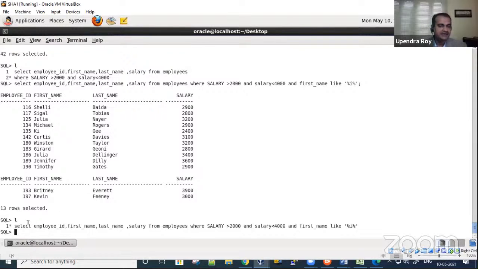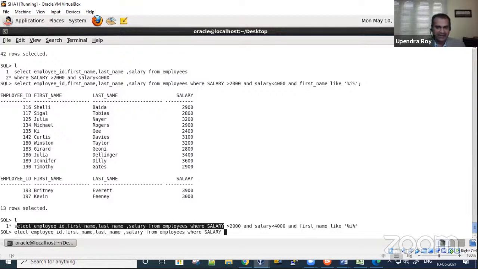Another way: I gave greater than and less than, the same thing can be written in this way also, where salary between 2000 and 4000.